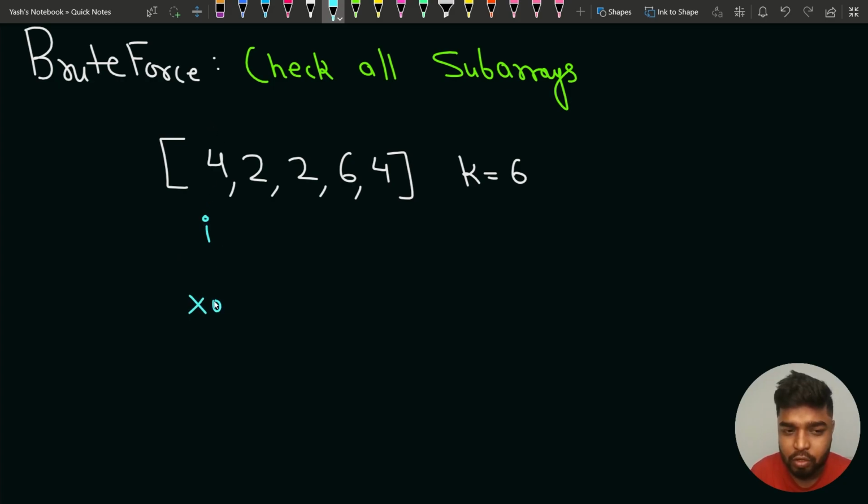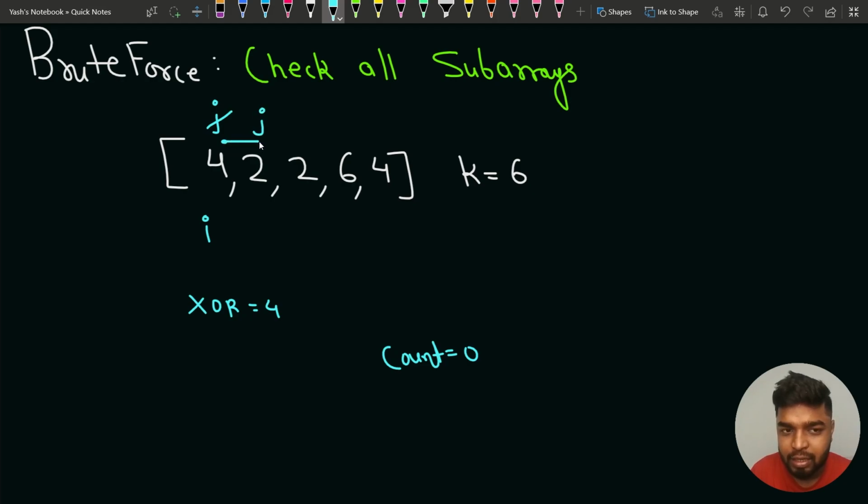let's say if I take a variable XOR here, so initially my j will start from here and we'll take the XOR of this element. And if the XOR is equal to k, then we'll increase the counter. So initially my counter will be equal to 0 here. As of now, my XOR will be what? It will be 4 only. Then after that, my j will move further and j will be here.